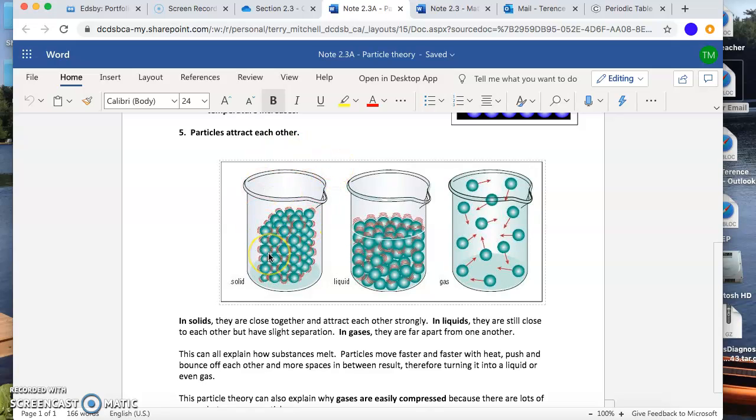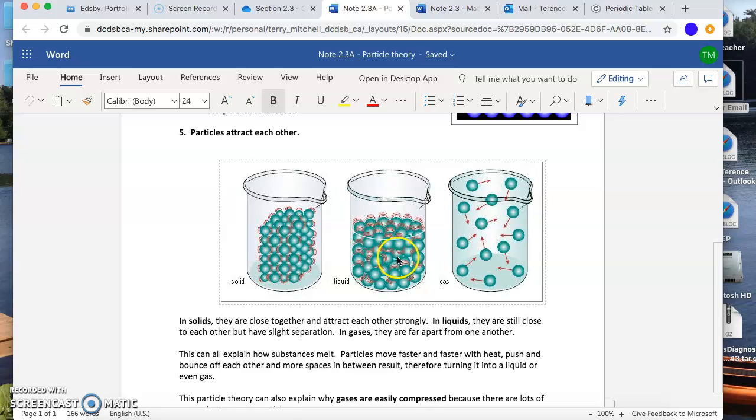So when I put an ice cube into this beaker, it stays in the shape of an ice cube. Those particles are attracting to each other and holding each other. Once we warm them up, they start to vibrate and move around a little bit more, and they aren't able to hold on to each other as well, so they break apart. And now you can see the water, even though it's really close together, is not holding its own shape anymore. It's taking the shape of the container. And if we were to pour this into another container, it would then take the shape of that container.